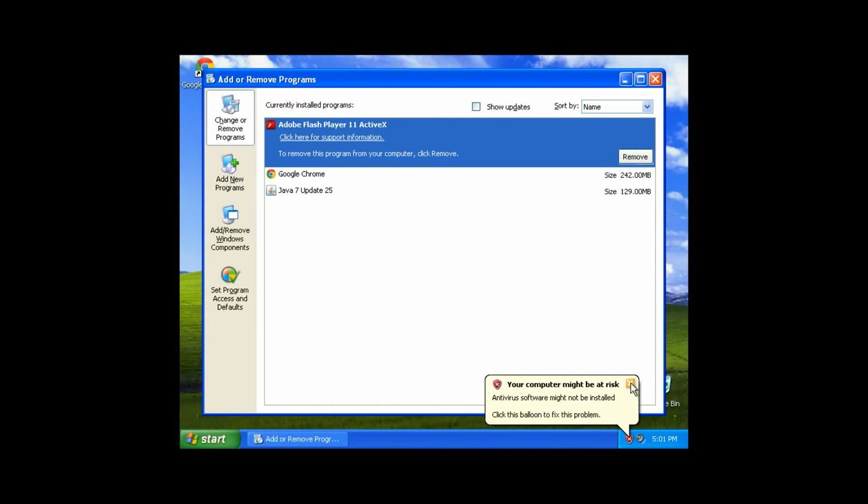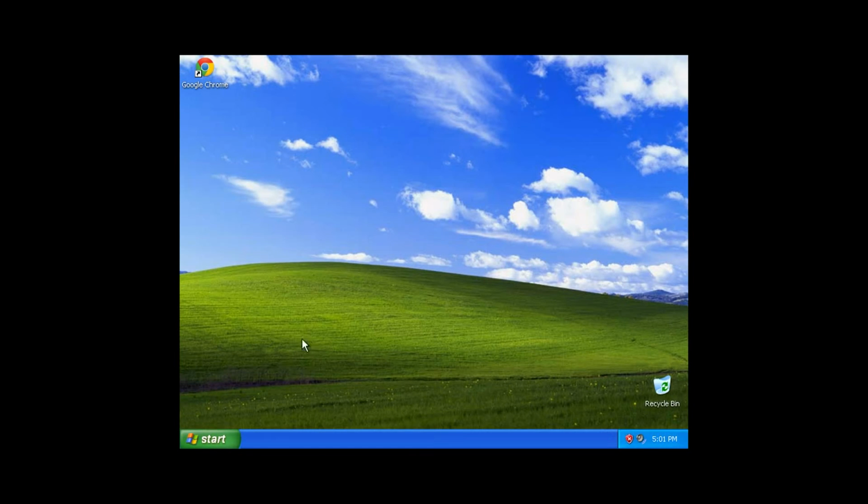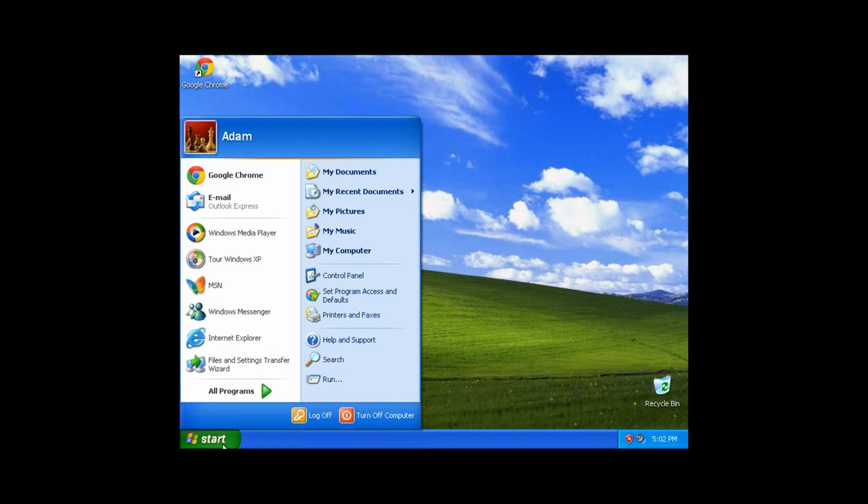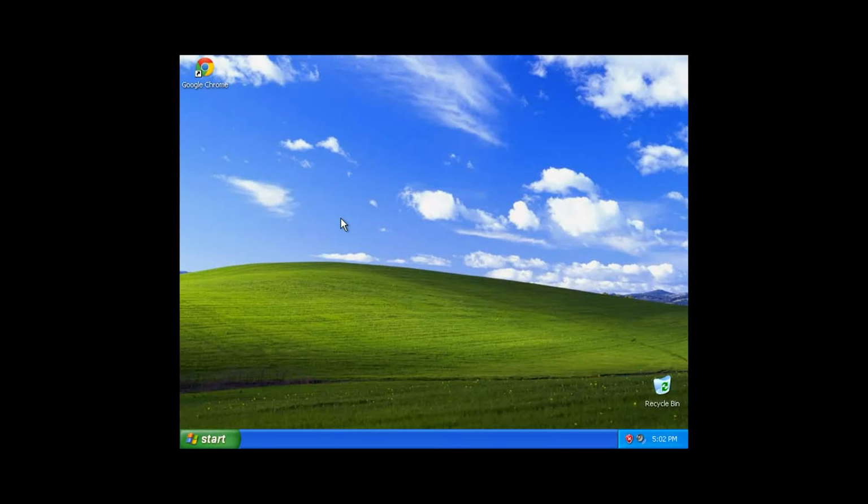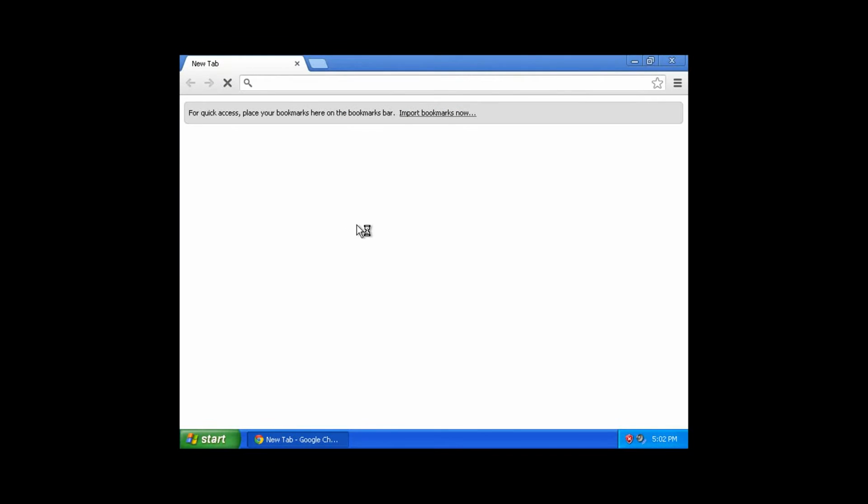Don't bother with antivirus either. I've only got 3 programs installed: Adobe Flash Player, yeah, for YouTube videos, not that they run that well because I didn't give it enough memory. Java 7 for, well, internet still, and Google Chrome because I couldn't be bothered to update Internet Explorer, and I prefer Google Chrome. Just to prove the internet does work.